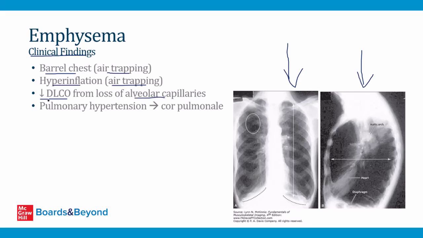I talk about what the DLCO test is in another video, but it's a test that measures the ability of the lungs to exchange gas. And there's a decrease in the results of this test because you're losing alveolar capillaries, which obviously you need to exchange gas. And then because you're losing alveolar capillaries, that means there are less vessels for blood to flow through in the lungs, and that can increase the pulmonary vascular resistance. And this in turn can lead to pulmonary hypertension and cor pulmonale, which is a potential adverse outcome of all forms of chronic lung disease, including COPD.